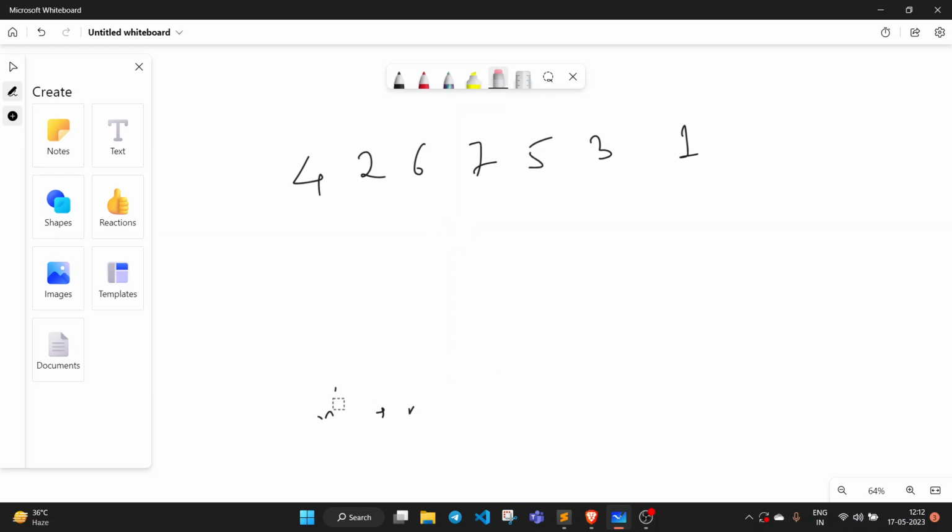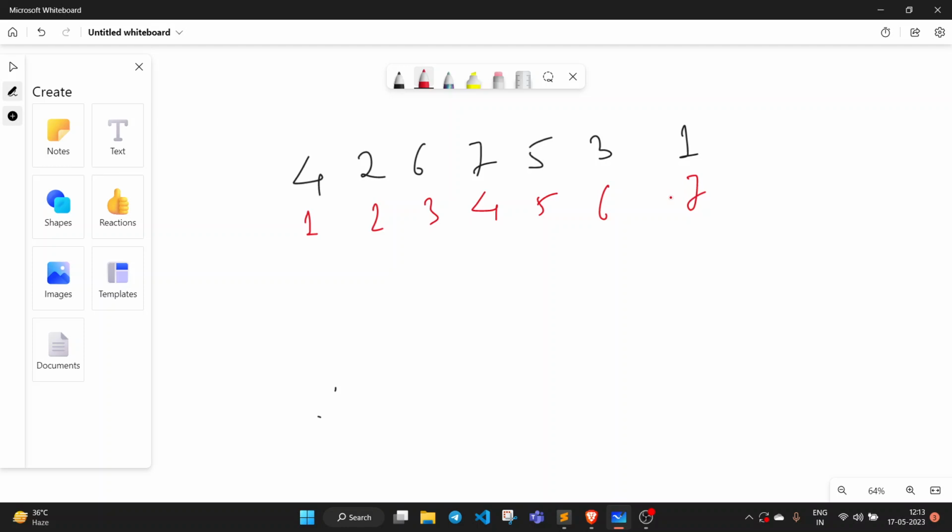Okay, so position of 4 is 1, position of 2 is 2, position of 6 is 3, position of 7 is 4, position of 5 is 5, position of 3 is 6, and position of 1 is 7, right?